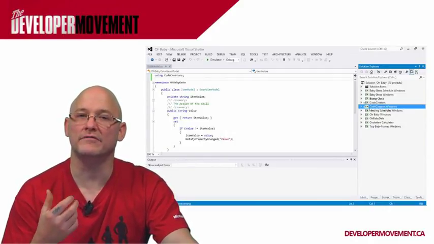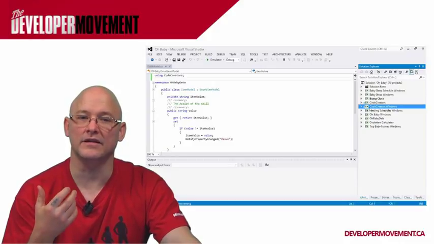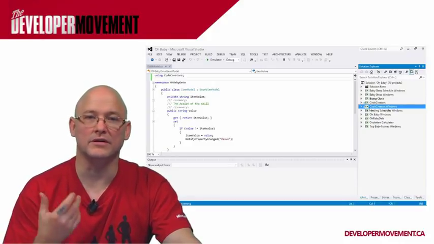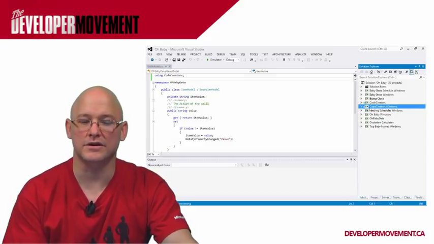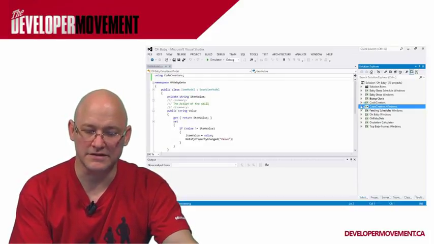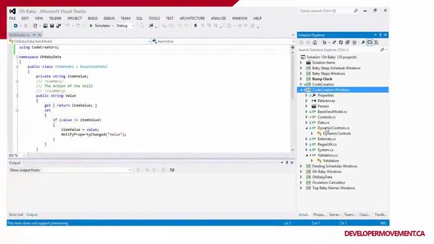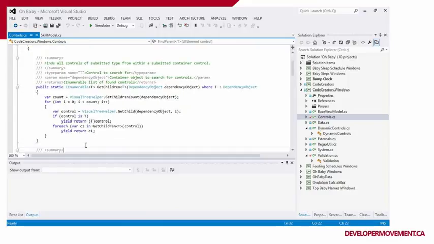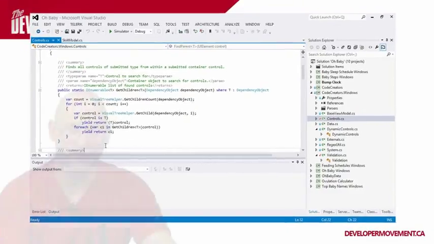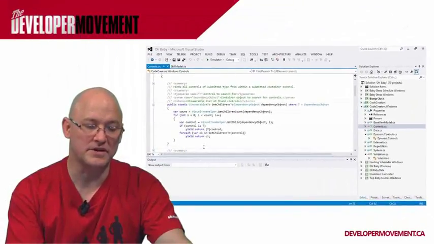This is one that focuses on elements and code segments that I reuse across several applications, but they are specific to the Windows RT platform. You'll see items in here, like in the controls class, where I'm utilizing Visual Tree Helper, going through the visual tree to find particular elements or children of a particular element.